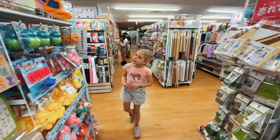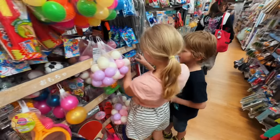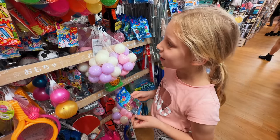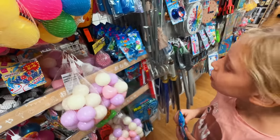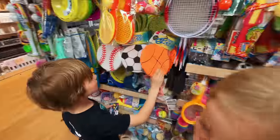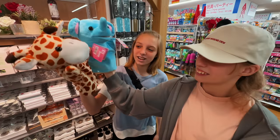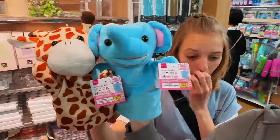Someone helped me find a bouncy ball. They found bouncy balls! You have a thousand yen, so if that's what you want to use it on, of course. There's one up top too. That one's got a big one in it. I'm making a collection. The twins even found something they wanted. I'm making a bounce ball collection.